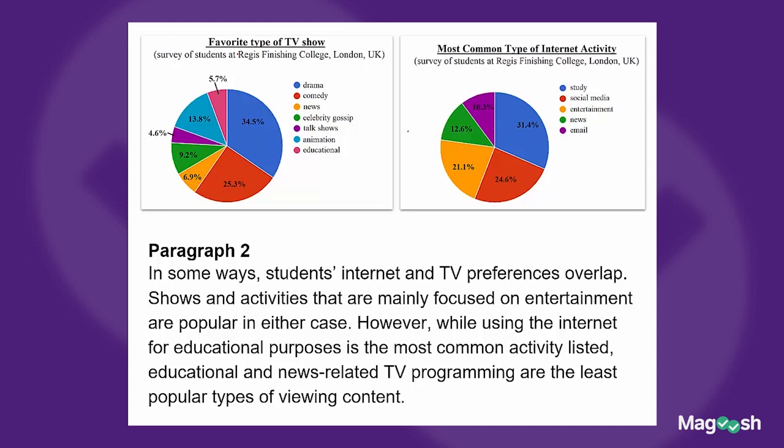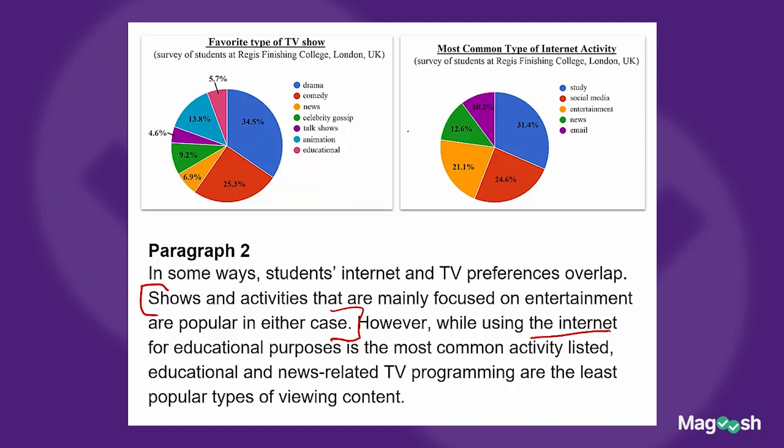All right, here we're providing a kind of overview, noting that there are these commonalities between the two pie charts, especially surrounding the entertainment or the fun-related activities, the things that students are watching just purely for fun. Okay, then we note one of the main contrasts between the two in our overview here.